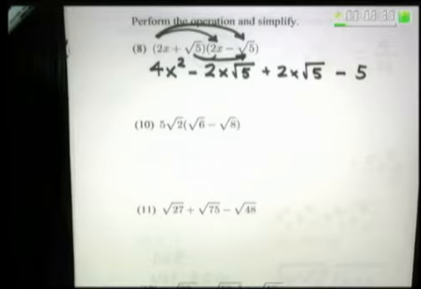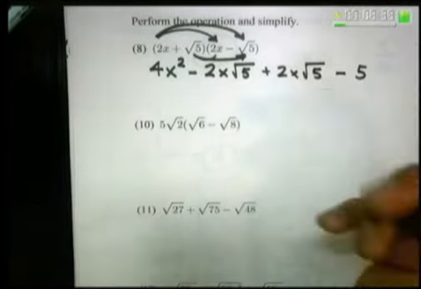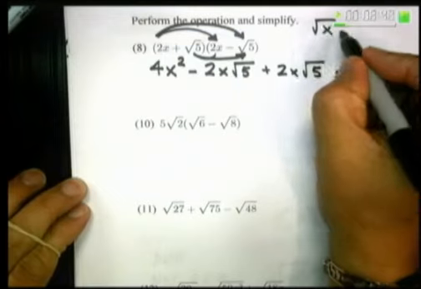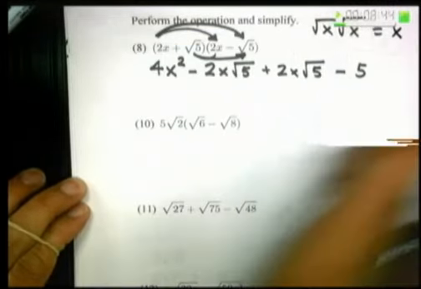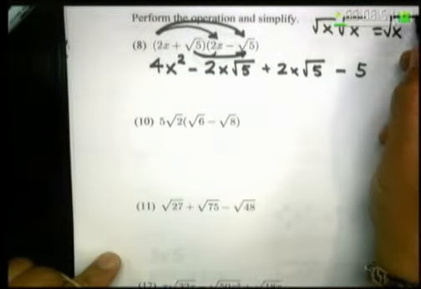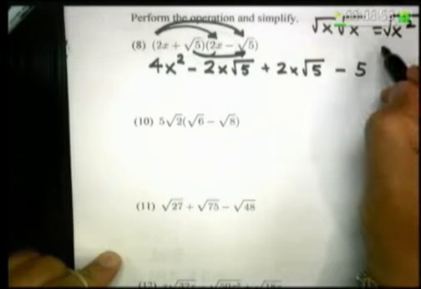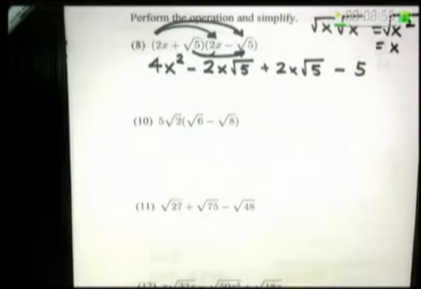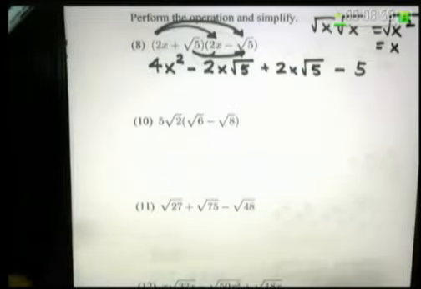Because I teach my students that if you had the square root of x times the square root of x, that's always equal to x. Whenever the two things in the radical are the same, you could also say the square root of x squared. That's fine. Oh, okay, I'm sorry. I'm getting on your nerves or something here? You're like, shut up and move on.